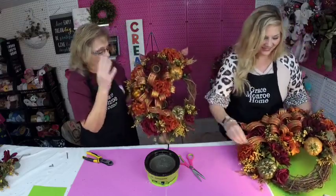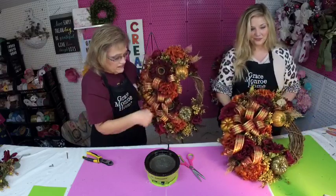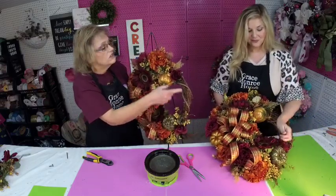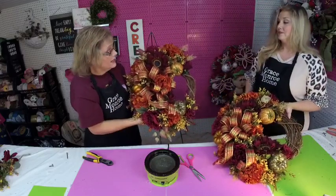And she's right. You could use a different ribbon, and then the green, regular boxwood, and different roses. It would look totally different, but it's the same style.